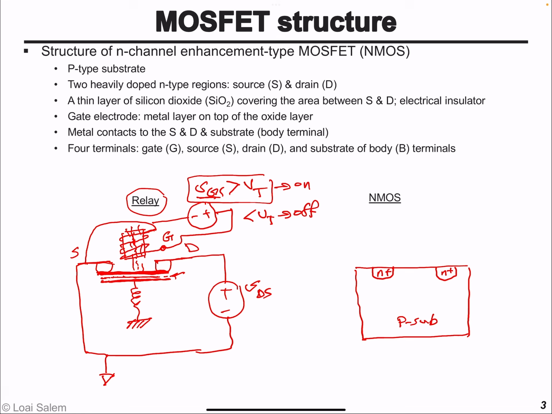And then let's first explore this structure. Let's say the right terminal, we have a metal contact here. This is the drain essentially, and we call the left one the source. And let's imagine, by the way, the substrate also has a contact, and usually it's called the substrate or the body terminal.